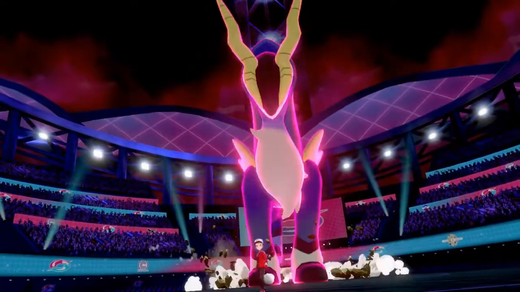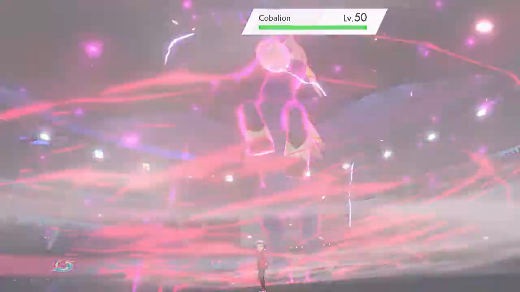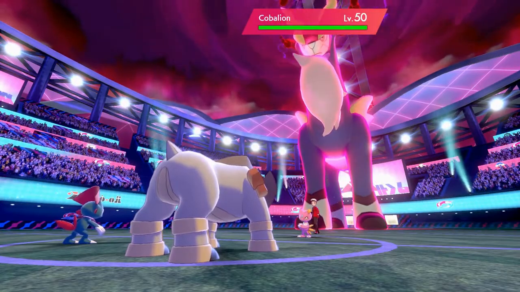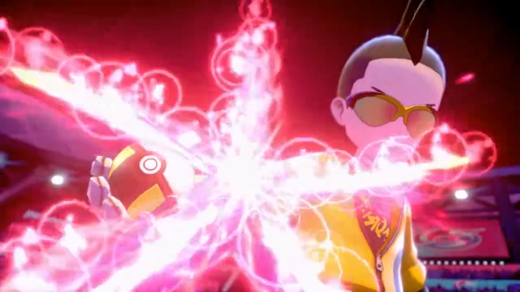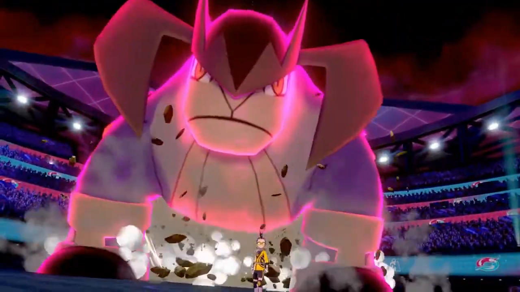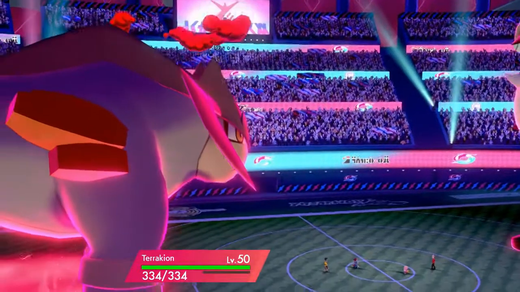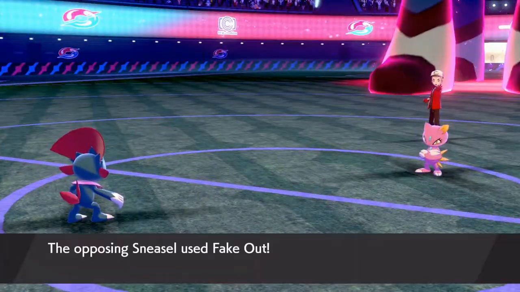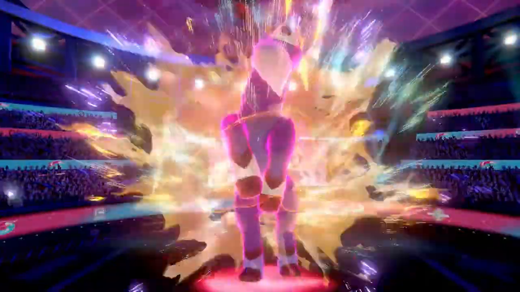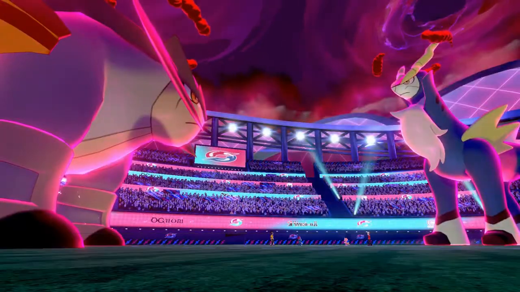Cobalion is just a little bit faster. I don't necessarily know the speed stats, but I do believe Cobalion is faster than Terrakion. So we'll get into that Dynamax on the Terrakion now. Alright, so his Sneasel actually goes for Fake Out. I was expecting a Beat Up or something right off the bat, so I kind of have to get some big damage on his Cobalion, but he just ends up nuking my Weavile.